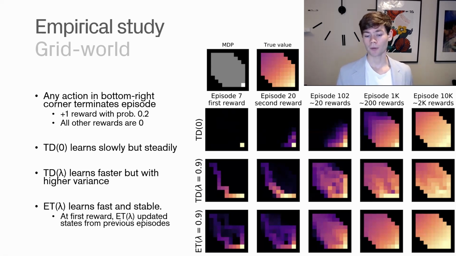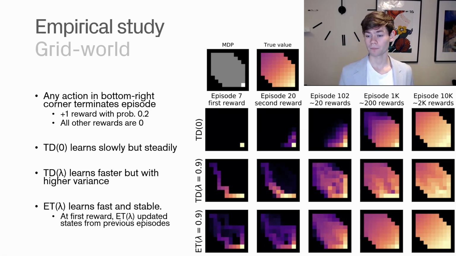However, what's quite interesting here is that for ET lambda, we see that on the instance of the first reward, we're not only rewarding the trajectory that we followed, but we also reward other trajectories here. And what actually happened in this case is you got to the bottom a few times before you got the first reward. And so the ET lambda algorithm actually uses the information about this to reward those states. So it keeps track kind of where you can move and how your states interact, and then assigns credit to all of them. So we can see here on the first reward already that ET lambda has propagated information a lot more than the other two algorithms.